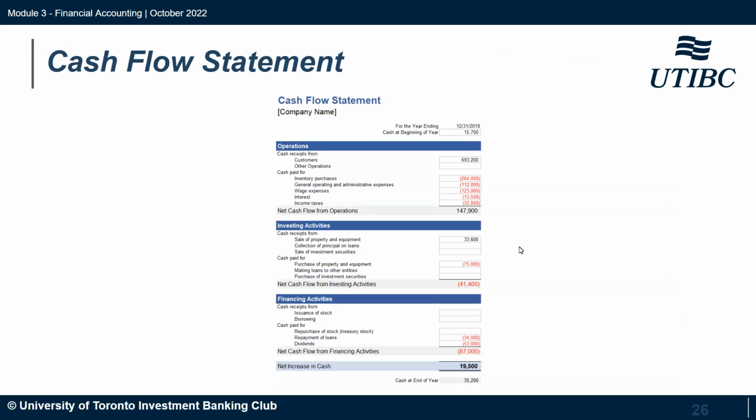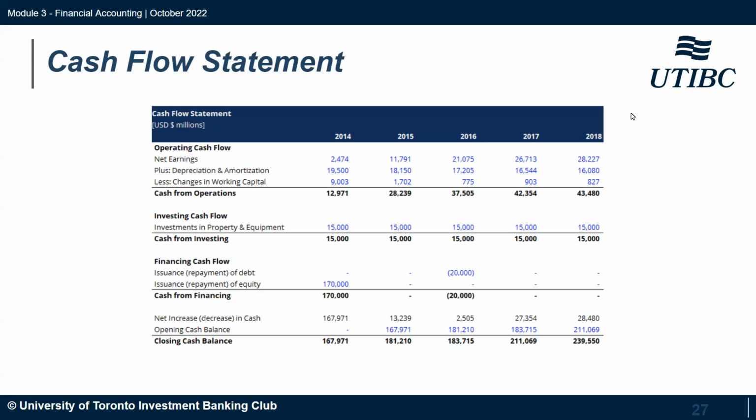Before we get to that part, this is what you generally see in a cash flow statement. This is kind of the old type where it's vertical: operations, investing, and financing. I think this is more what students are generally used to. So you have your operating cash flow, investing cash flow, and financing cash flow, and finally the closing cash balance here. I think this will be very familiar when you start your valuations and your DCF models, as you'll probably do a lot of projections here. So you'll project for the future 5 years.